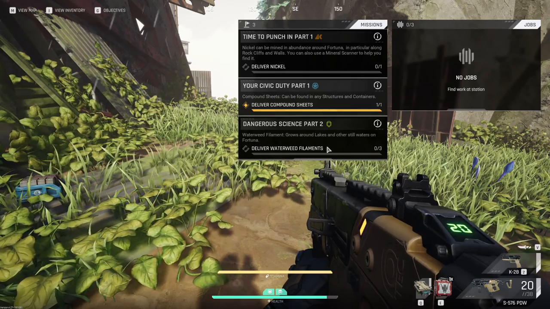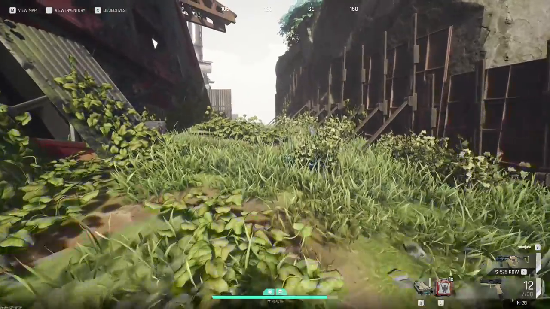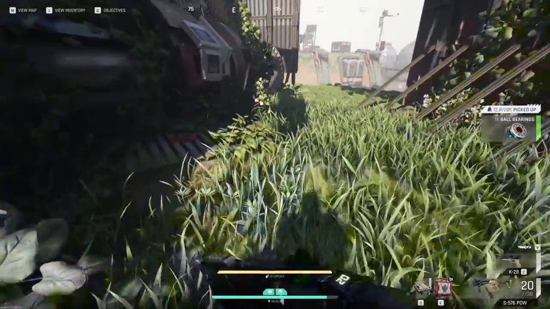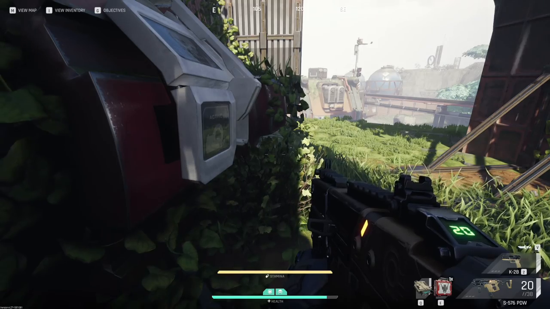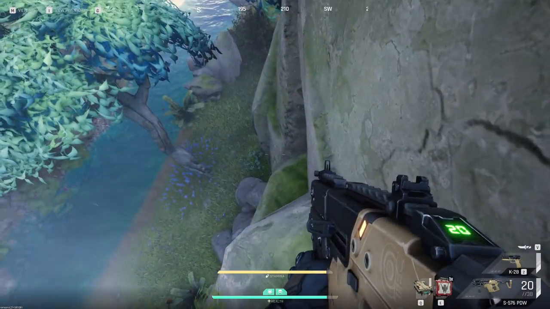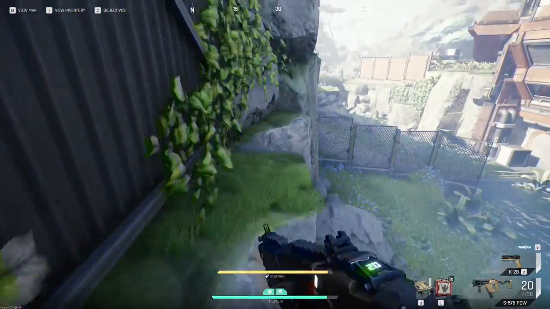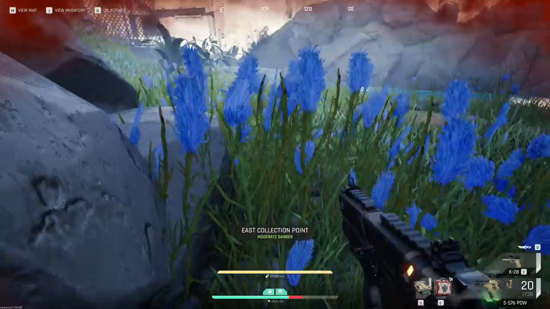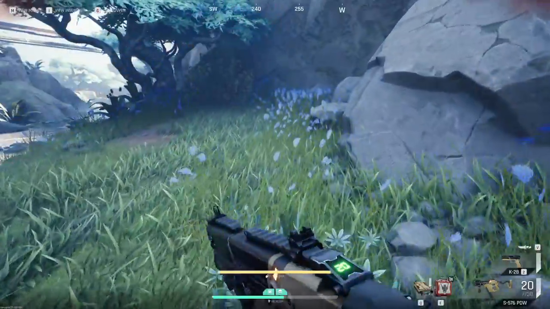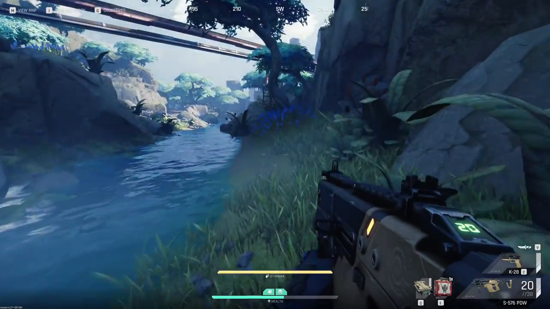Deliver waterweed filaments. Grows around lakes and other still waters in Fortuna. Okay, we got some water up ahead here. Not exactly sure what I'm grabbing right now, but I am grabbing what I can. I'm scared that there is fall damage. Oh no, jeez. Okay. Well. That hurt, but I'm okay.